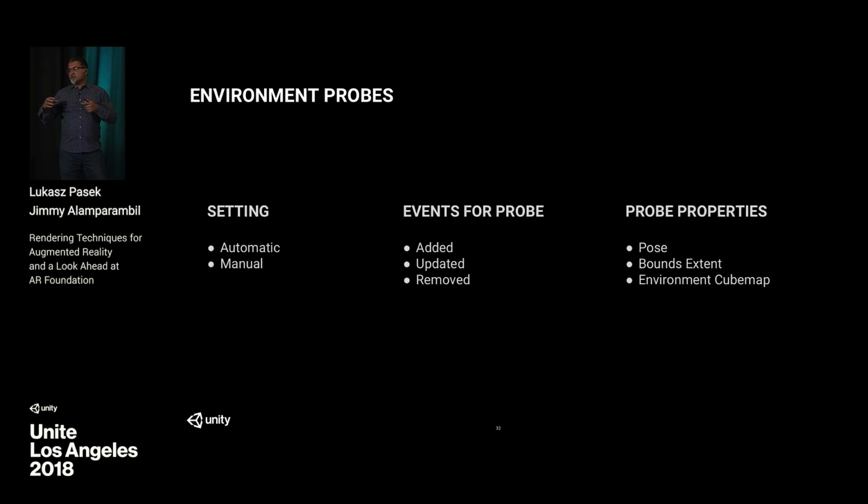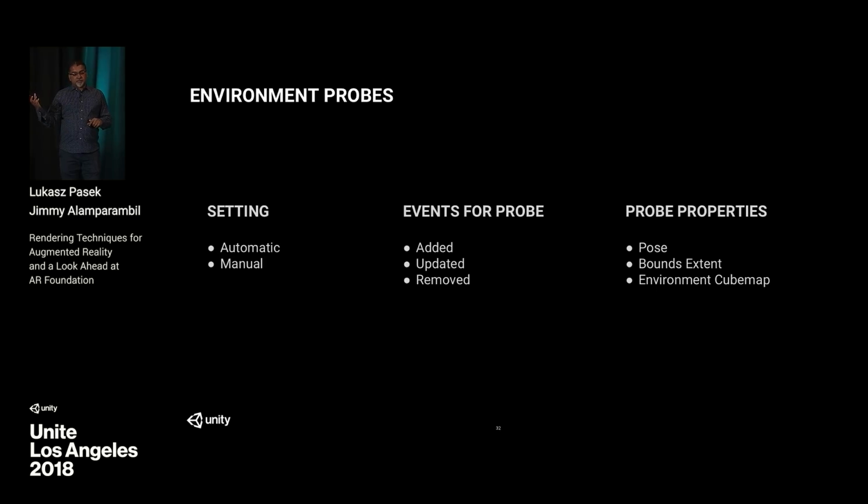So the added event is when you first start getting these new environment probes in the scene, and the updated event could happen multiple times, usually after a few seconds, because it takes a while for the machine learning to figure out, okay, I now know a better estimate of what the lighting looks like in this area. But also it has more information about the environment because you're probably moving around and it's seeing more of the environment. So it starts updating as it gets more information. After every few minutes or every few seconds, you'll start getting these updates that will update the cube map of the environment.